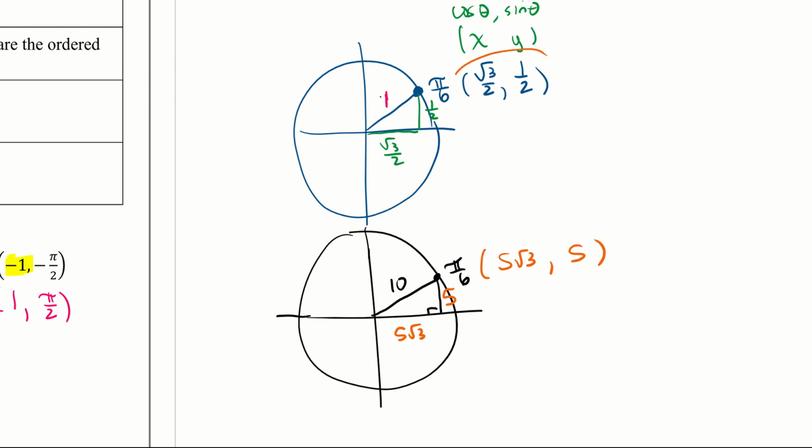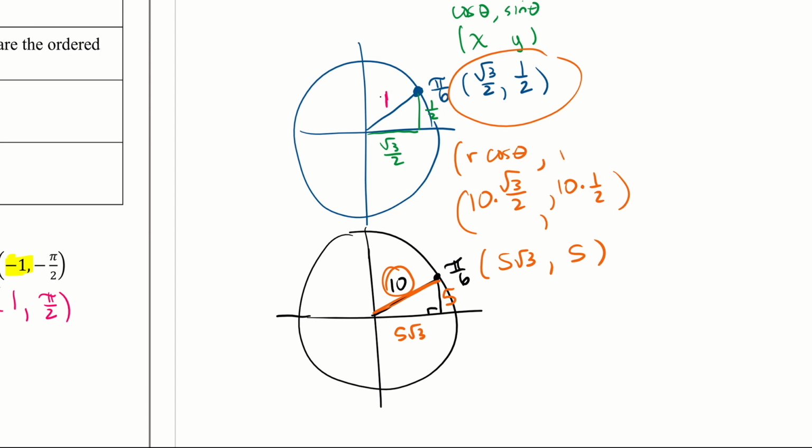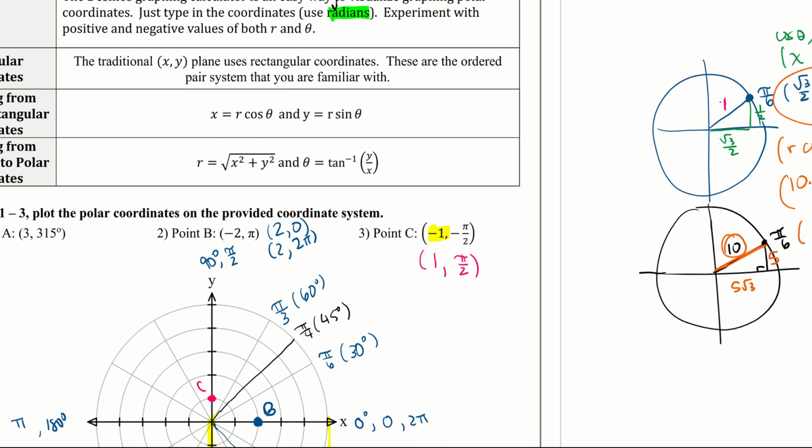Well, how does that compare to the cosine and the sine? Basically that was the cosine multiplied by the length of this hypotenuse, which we're naming r, and the sine multiplied by r. So this x-coordinate was r times the cosine of theta, and the y-coordinate is r times the sine of theta. So that's where this formula comes from. It comes from taking our unit circle and creating a dilation of it, multiplying it by the scale factor, and the scale factor is r. So that's what's happening on these.